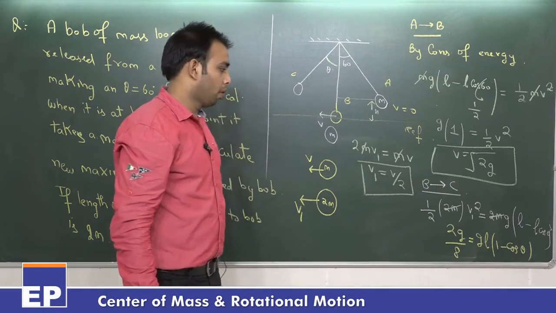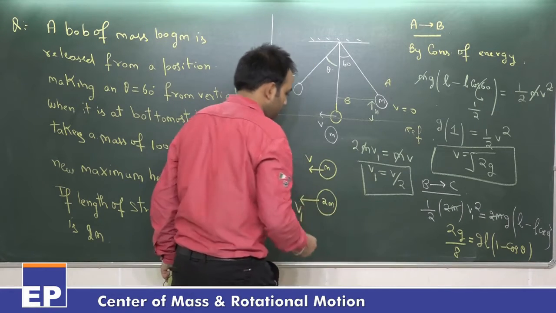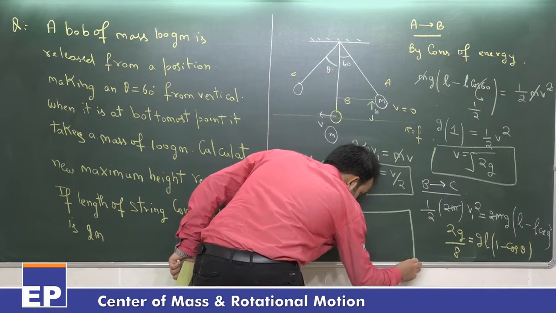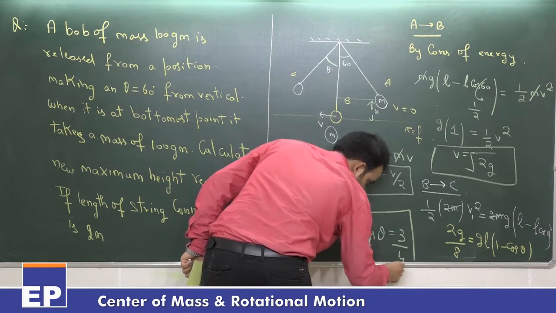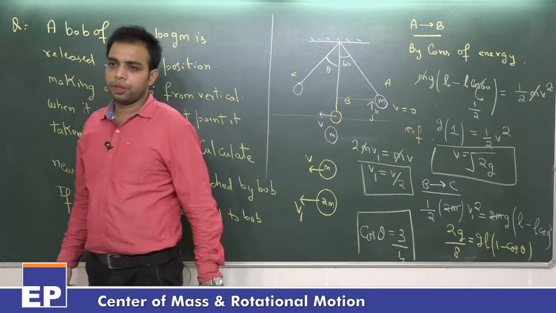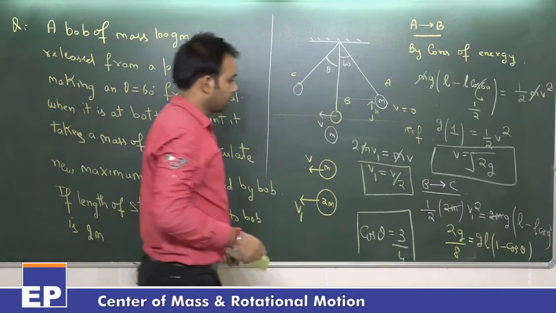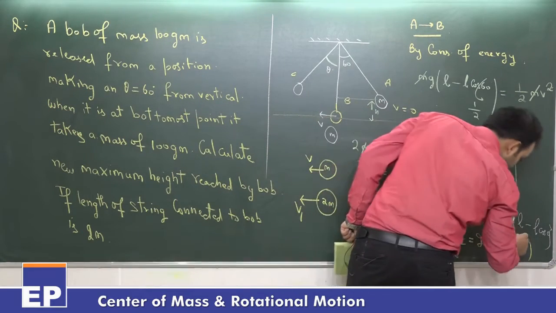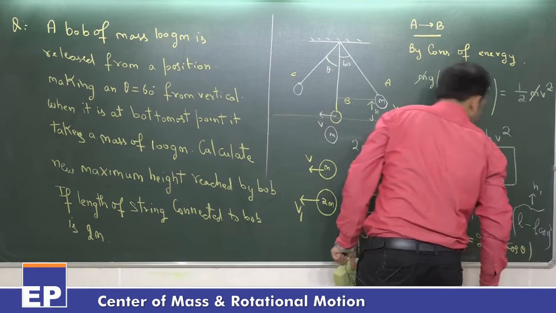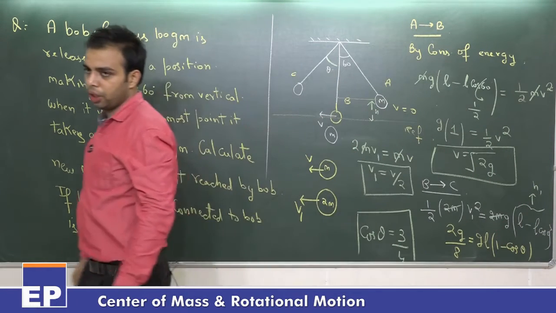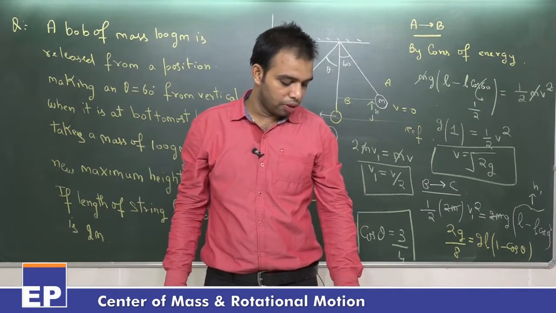Cos theta is 3 by 4. From there you will get the value. That is the answer, cos theta is 3 by 4. It will be basically maximum height you can calculate from there. Is it clear? Otherwise this is the maximum height L. This is the maximum height h1. वो हम डायरेक्टली ऐसे निकाल सकते हैं. Is it clear to all of you? So in this way we can solve this type of problem.